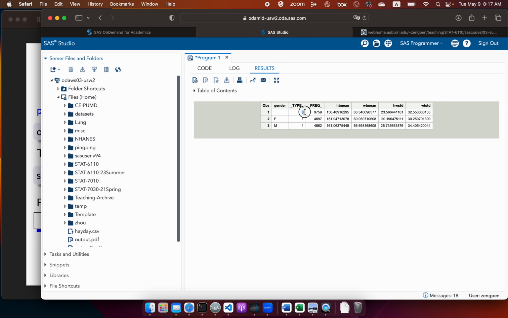For type 0, you may notice gender is missing. That means those summary statistics are computed for all observations. You can see it from the frequency, 9,759. But type 1 means when gender equals F and when gender equals M, so those statistics are computed for either male only or female only.